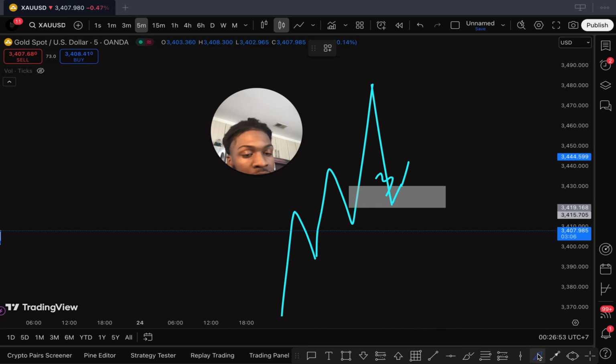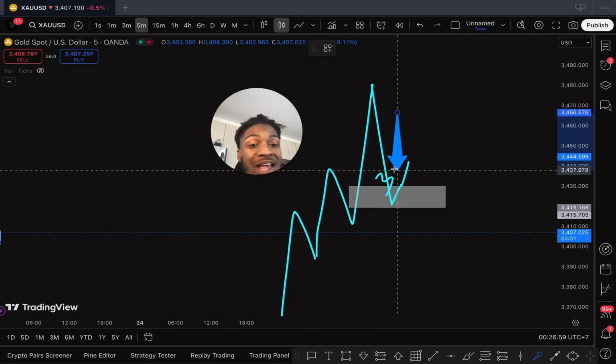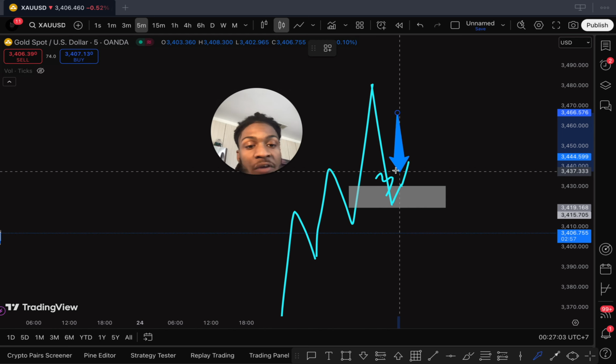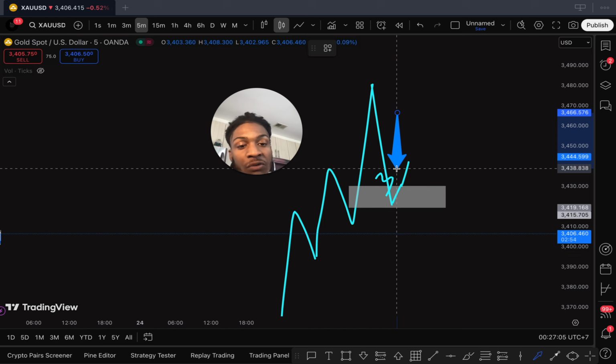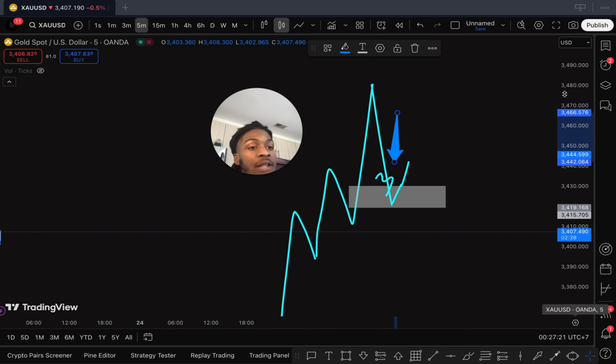I wanted to disrupt this previous bearish trend on the smaller time frame by waiting for price to take out one of the highs of the bearish structure, because when that happens, that's a change of character, a change of direction for the market. Especially if we see some high volume blue candles, because my charts are blue, along with a break of structure, we can confirm that demand is present in the market. And when demand is present when I'm trading gold, that's when I get in.